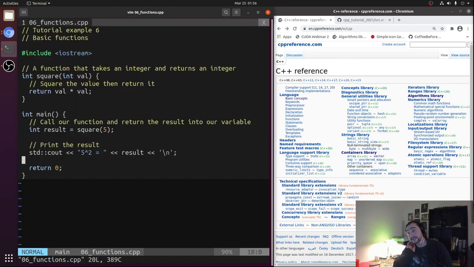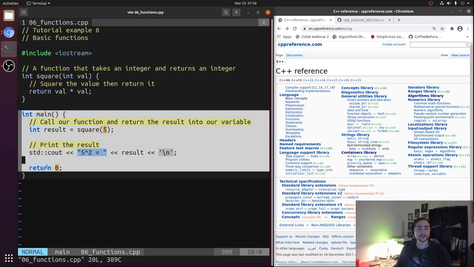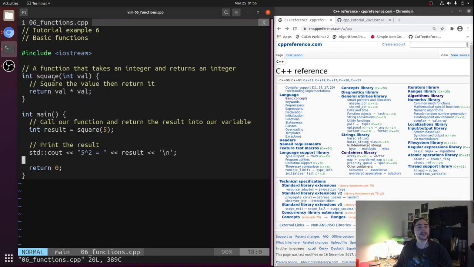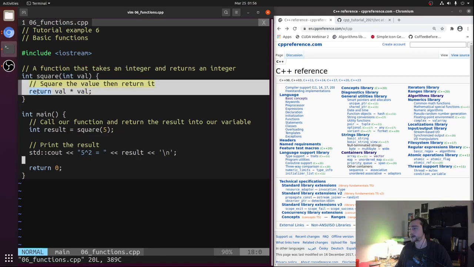So in many cases, when we're writing programs, we'll have code that gets reused over and over again. Now, while we could write those lines of code 10, 20, 30, 40, 50 times, that can be pretty wasteful, right? So what we can do instead is write our own functions. Just like we have a main function here, we can write our own functions that follow the same format. So we have a return type, a name, a list of parameters, and then a function body.